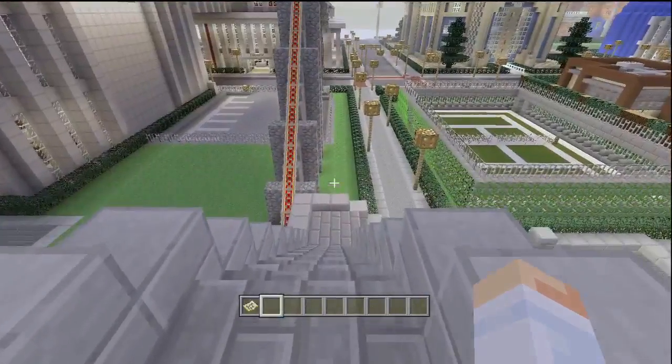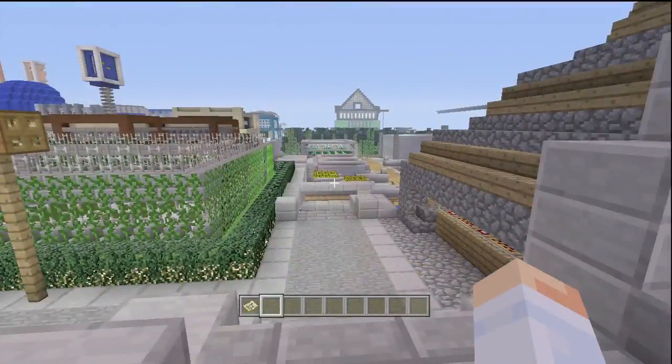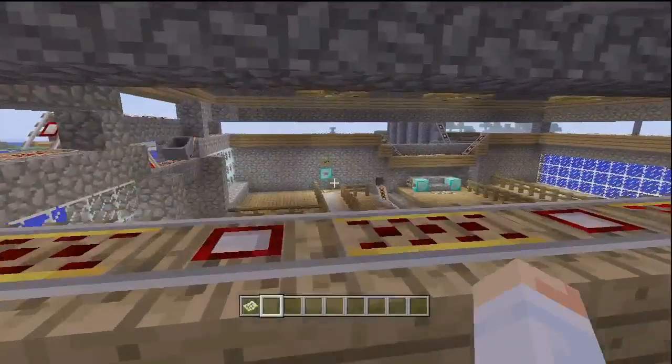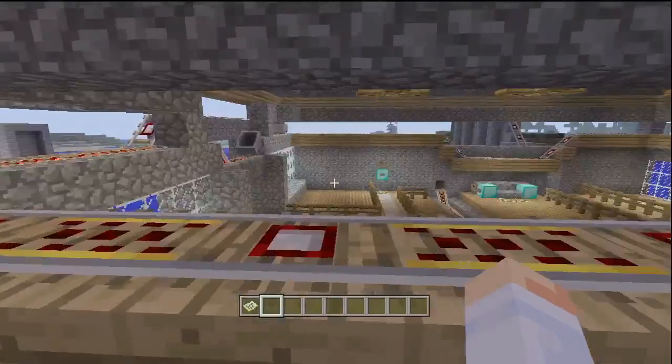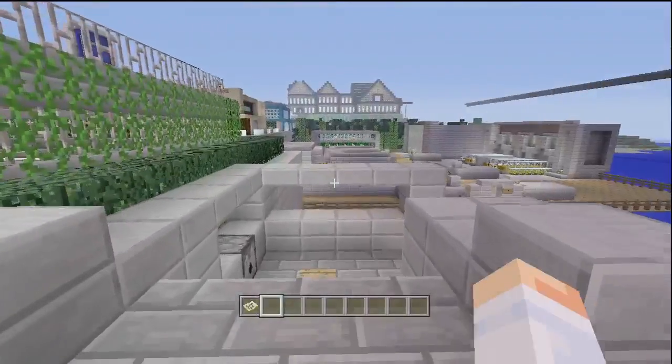One thing I know isn't furnished is the hotel, which he did have furnished, like I explained in the last video I uploaded. Something got messed up and his world's save got corrupted, or it was freezing. That's what it was. It was freezing every time he loaded it. So that's one thing that didn't get furnished.